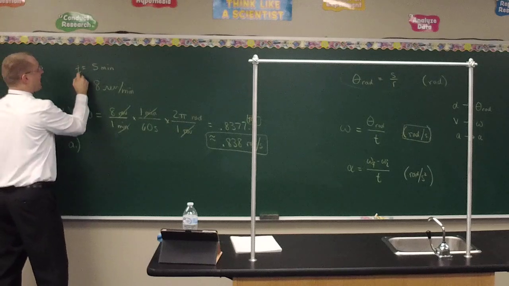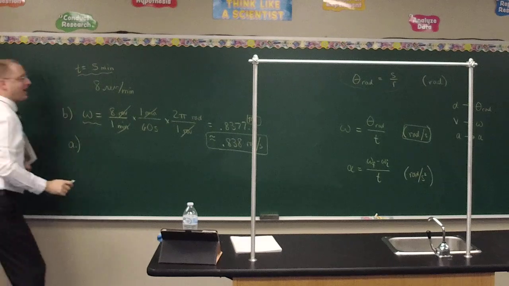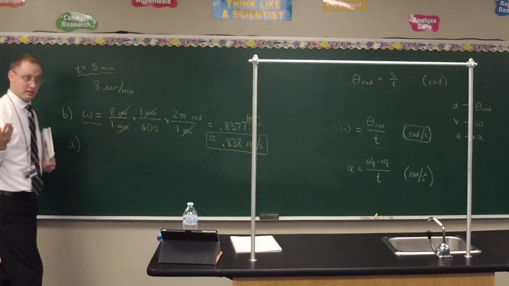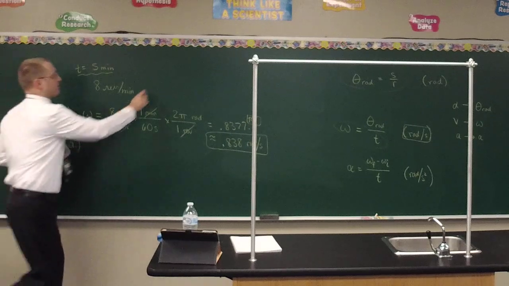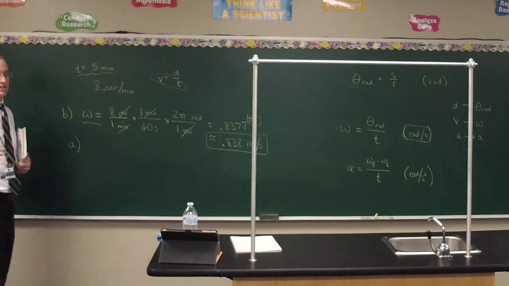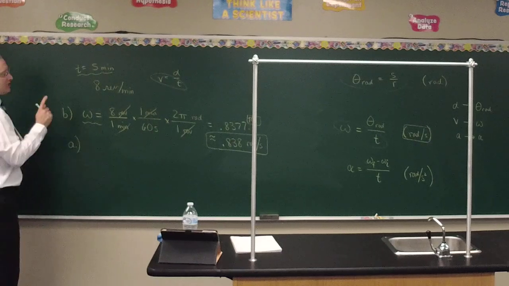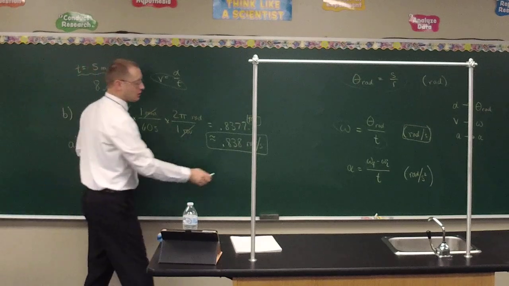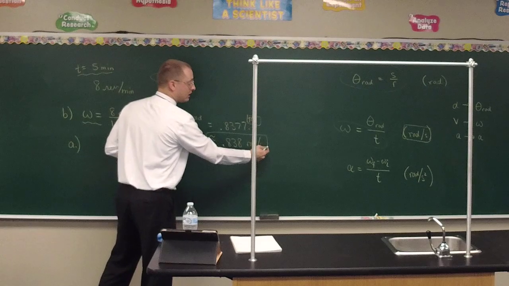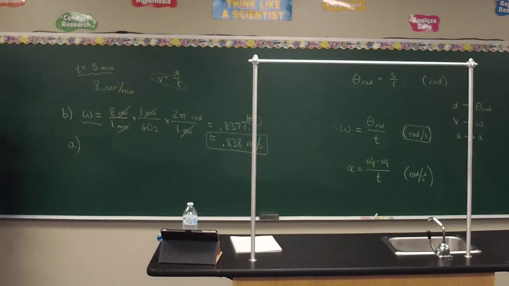So if I have time, and I now have omega, I can multiply omega t to get theta rad, can't I? Just like if we said v equals d over t, we would multiply the velocity times time to get the distance. We did this all the time when we broke projectiles into x and y's. Except, my angular velocity that's in the memory of the calculator has been converted to radians per second. This is in minutes. Well, 60 seconds to a minute.